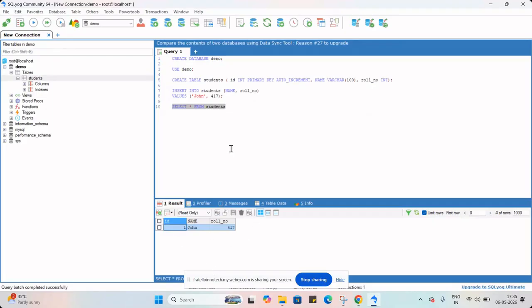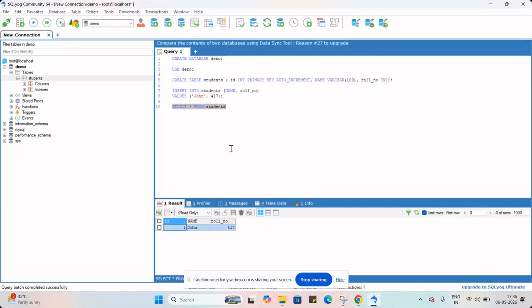So this is all about how to create the database, how to create the table inside the database, and how to insert values into fields like name.